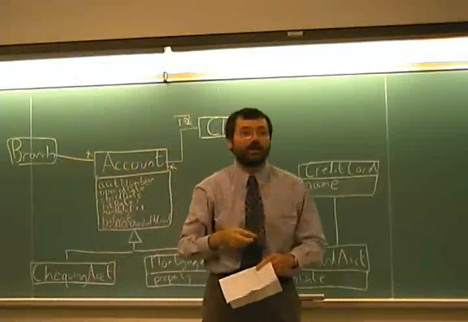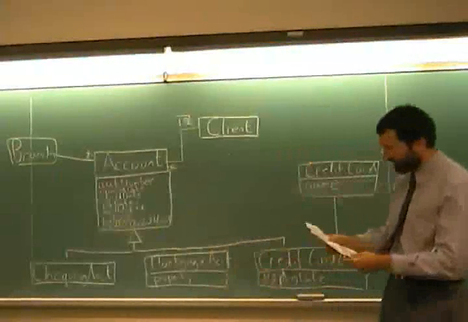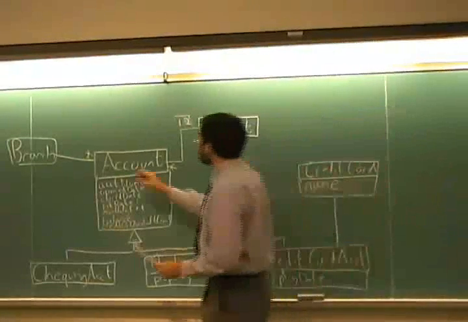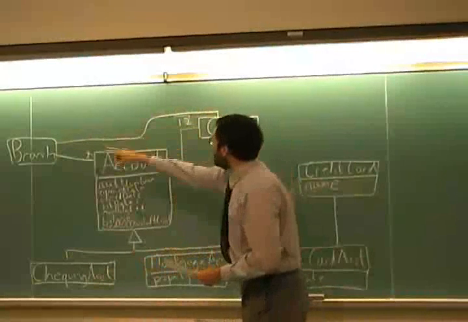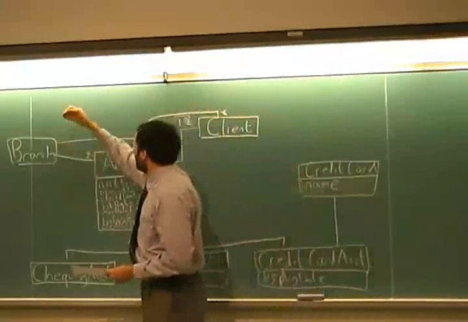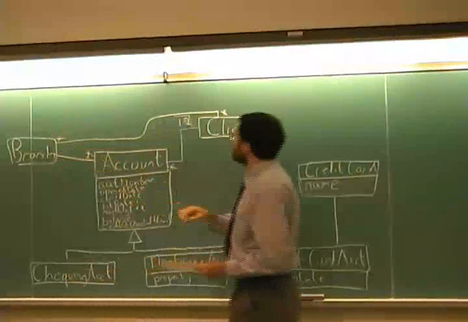Yeah, you don't like that? Branch has client. Okay, branches have clients as well. Okay, fine. So we can do that. We can say that branches have clients. Okay, a branch can have many clients. A client can belong to one branch or many branches, in fact. So it's a many-to-many relationship. It's interesting.